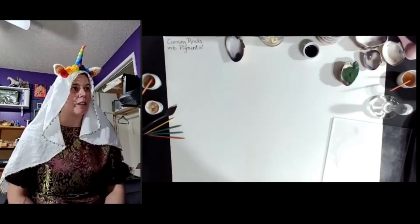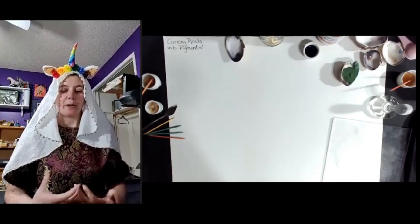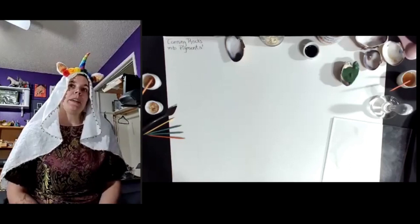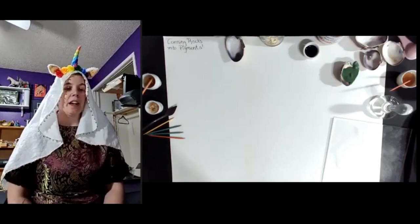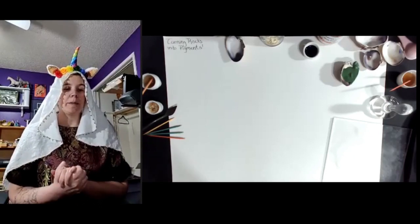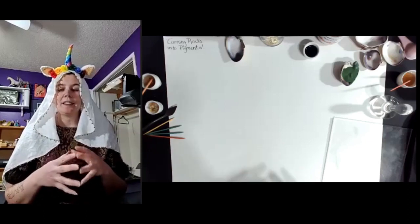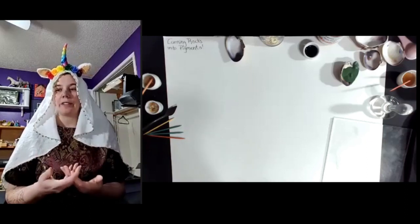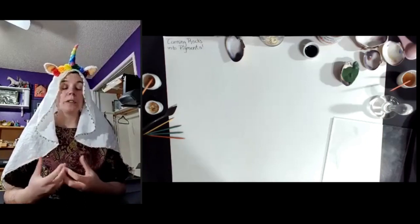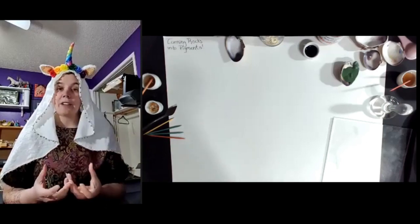I've found that a lot of people tend to be pretty intimidated by the idea of period pigments. So I like to show that it's not too scary, and it's also really interesting and really neat. Tonight, we're going to be going over a handful of things. I'm going to be showing you some of the different ways to make pigments. I'm going to show you some of the different types of binders, so ways to create paint using different materials, and then how they're all different, as well as discussing how other objects were made into paint, like gold. And then we're going to talk a little bit about how to identify rocks that make good paint.